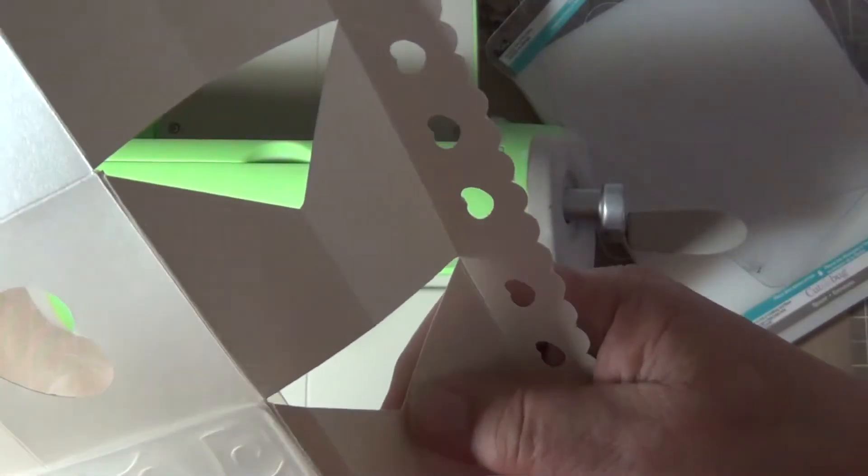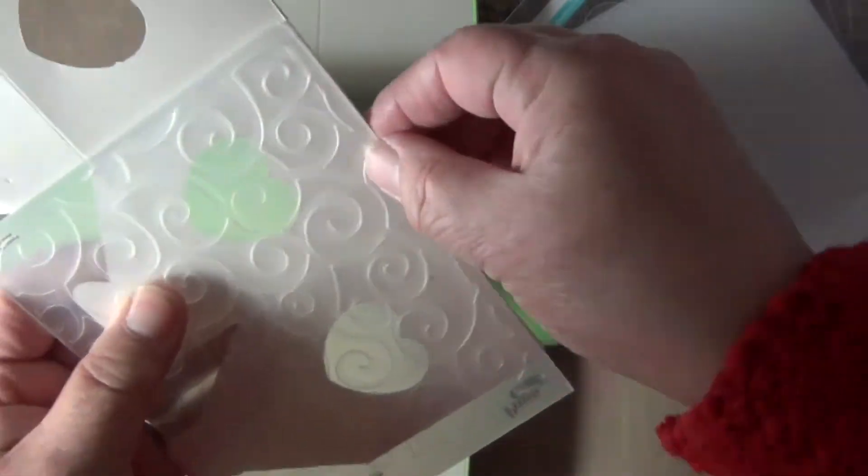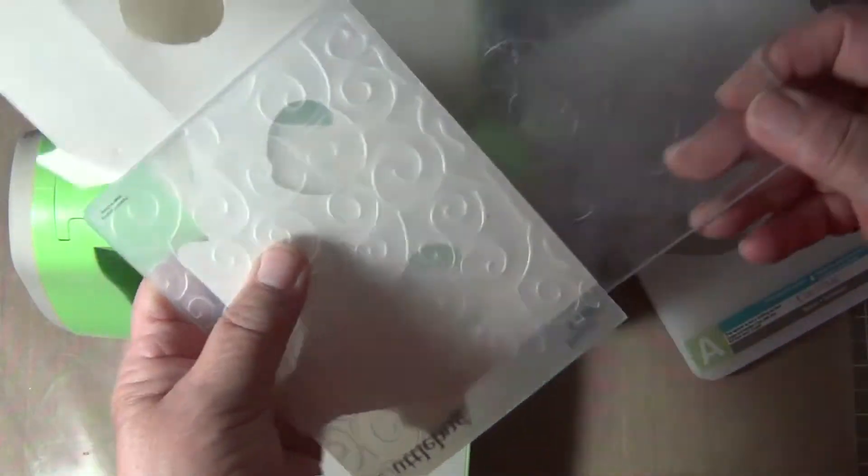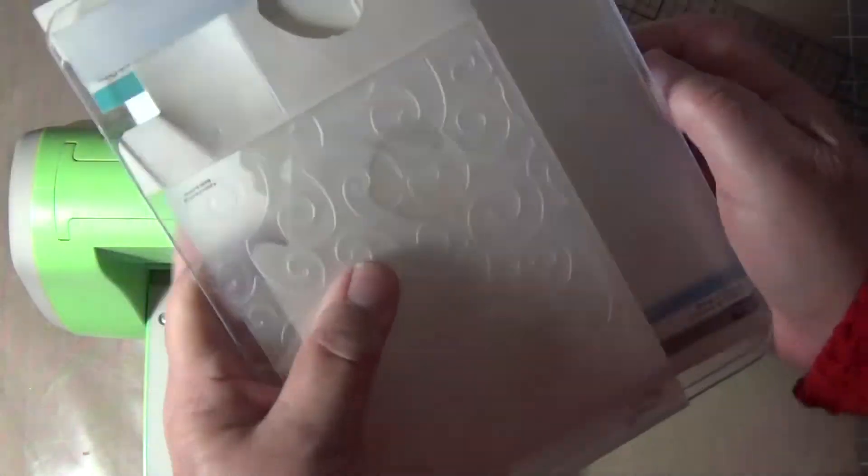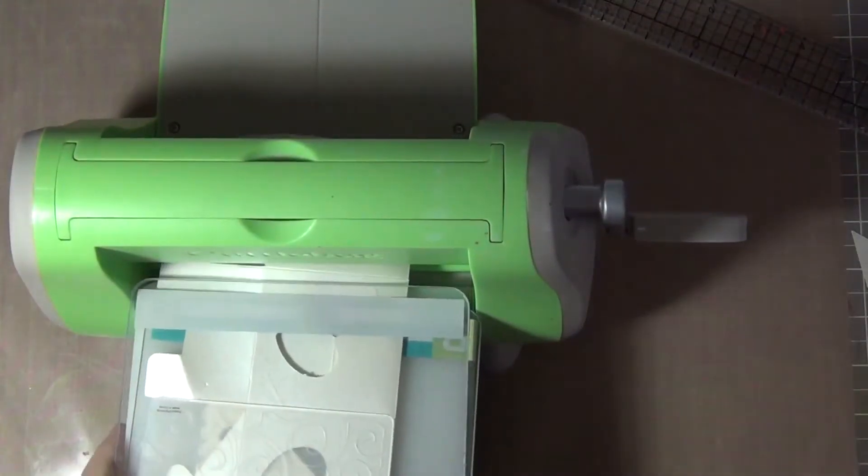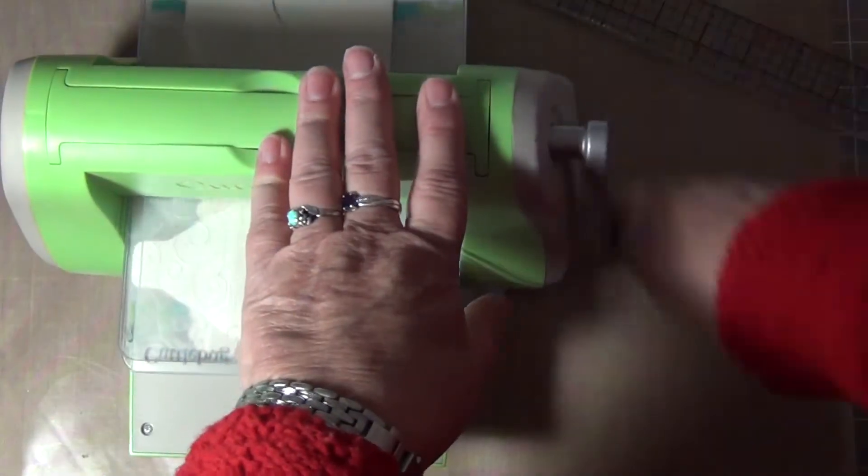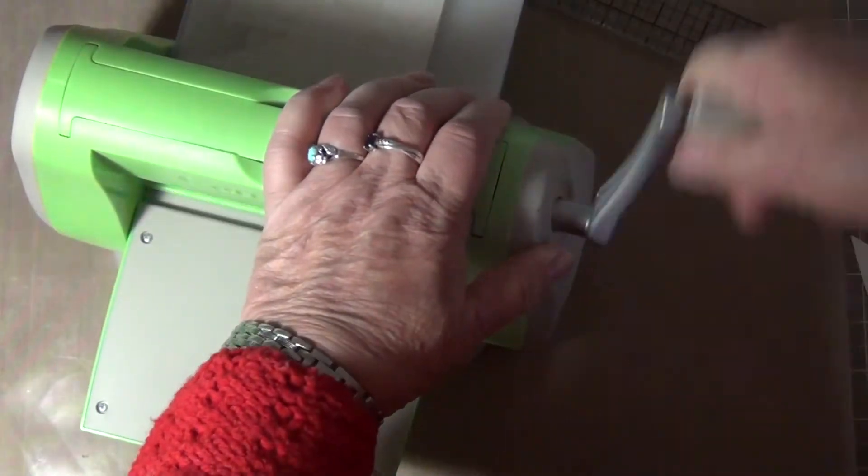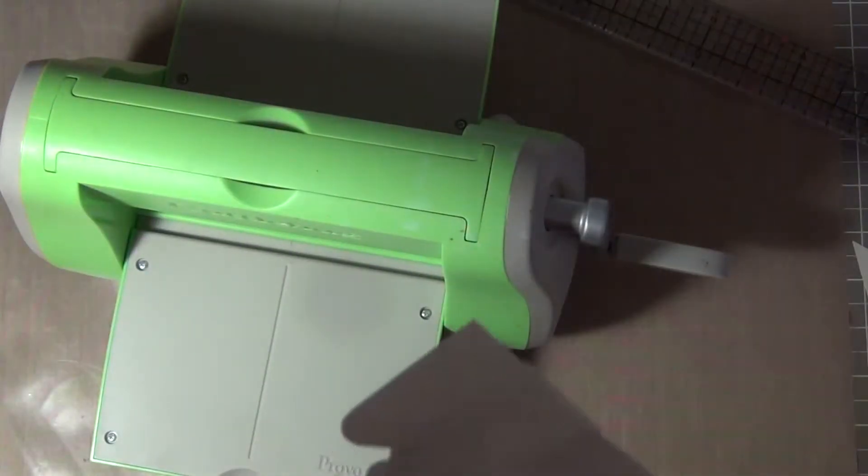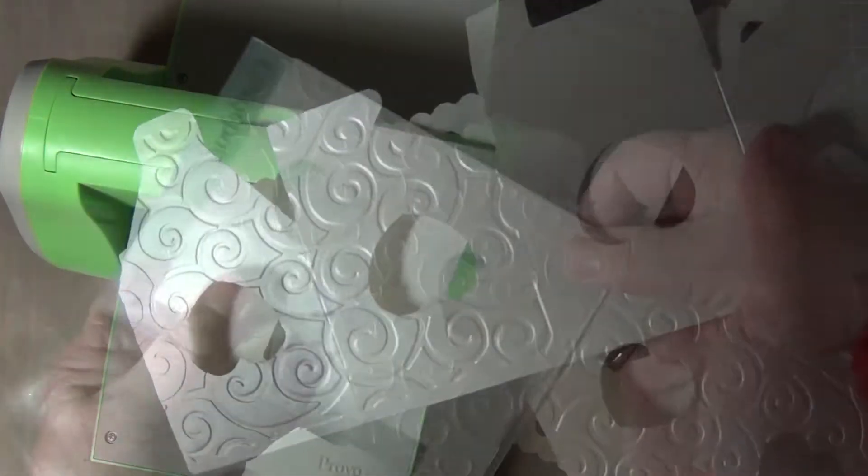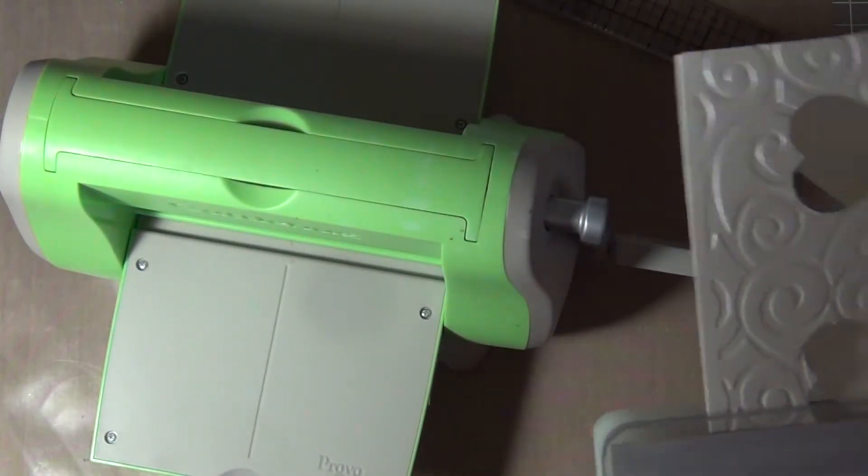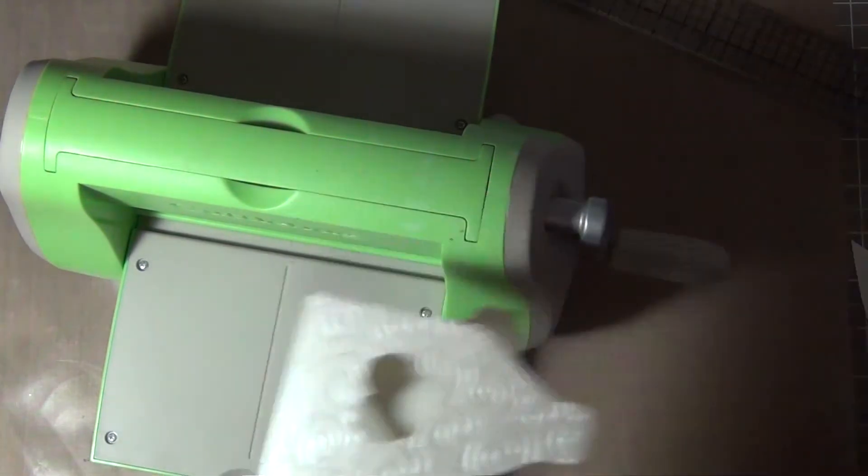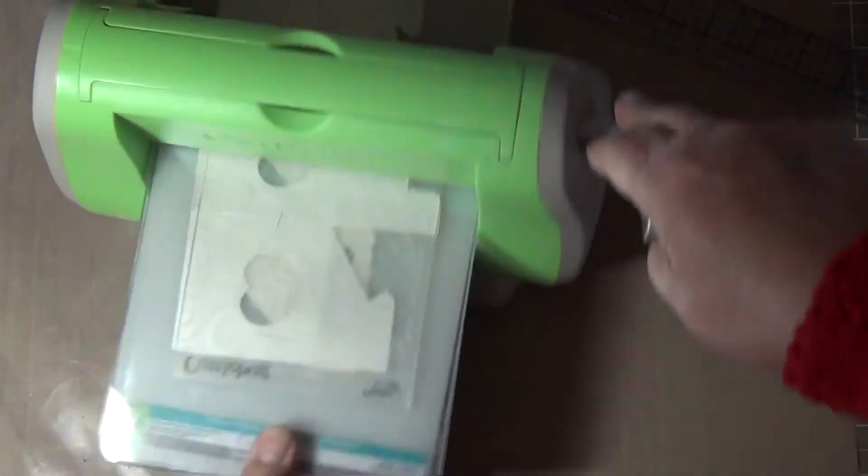After cutting and scoring the paper I wanted to emboss the bottom half of the box. To do this I used my cuddle bug. You can only emboss one half of the box at one time, so make sure the folder that you choose to use is one that doesn't matter what direction you put it, so you won't have the direction going up and then some going down or embossed and debossed. You won't be able to get away from embossing the bottom of the box because of the size of the paper.